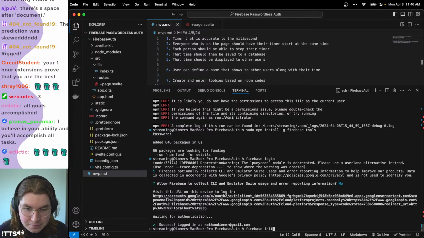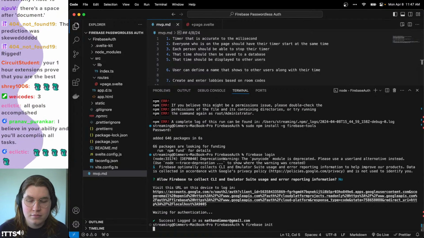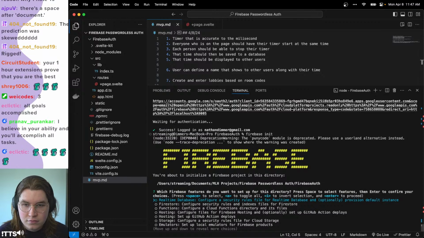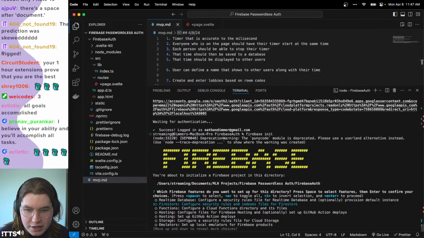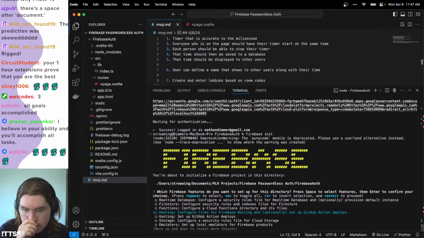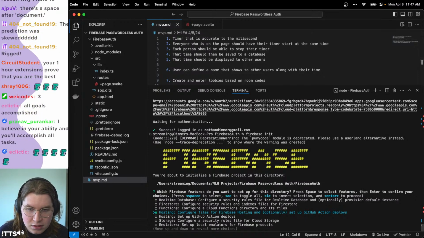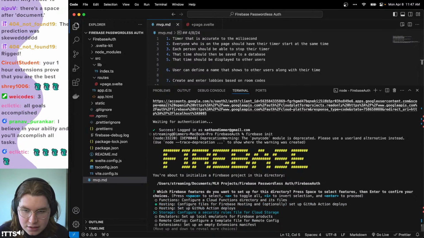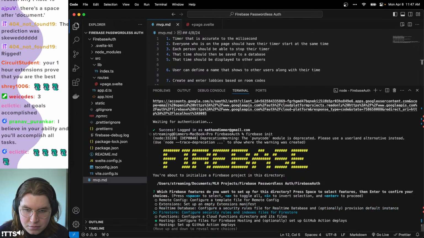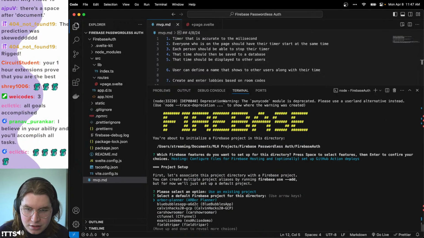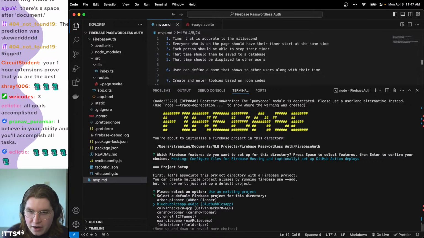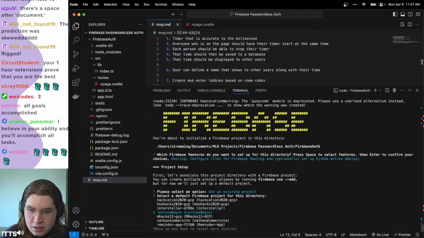Okay, Firebase init. We've already set up, I guess, just hosting, because we've already done the other things. Use an existing project. Oh my goodness, why are they sorted alphabetically?